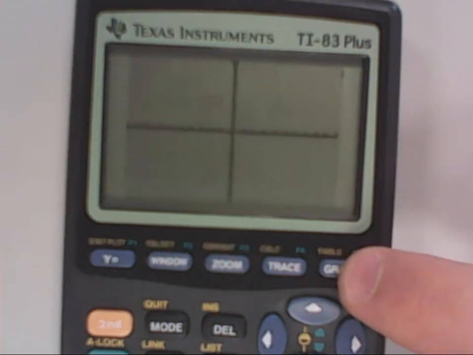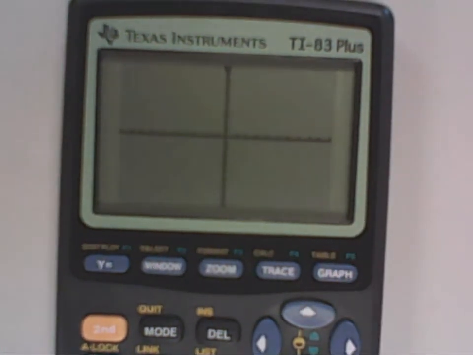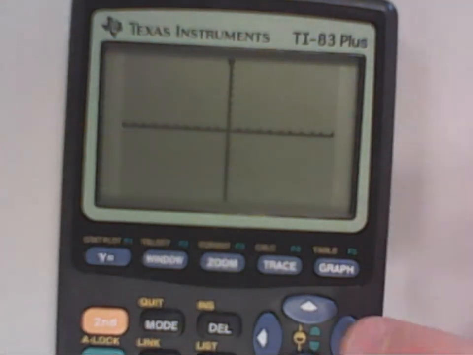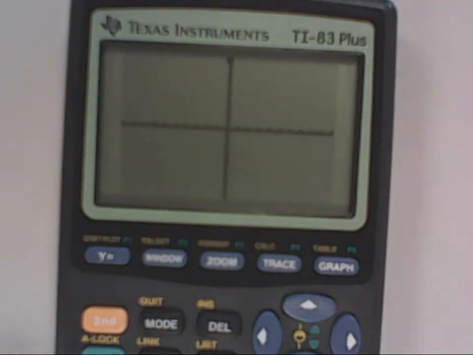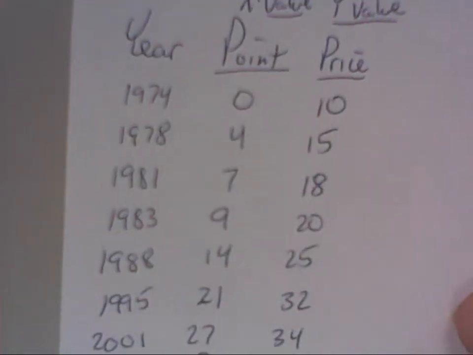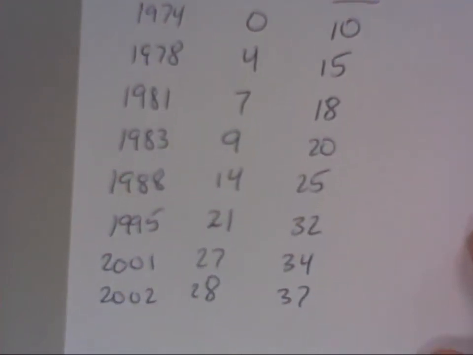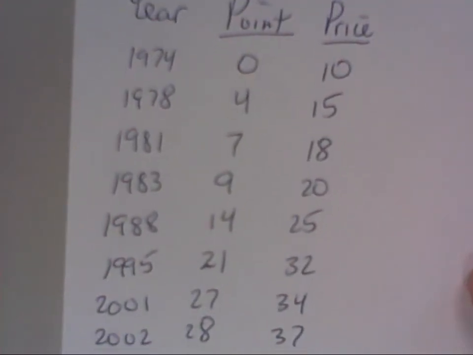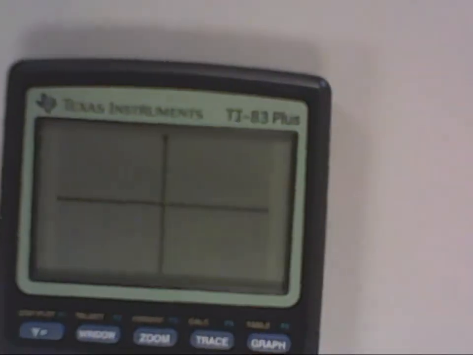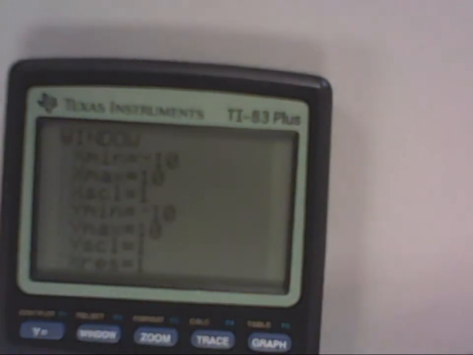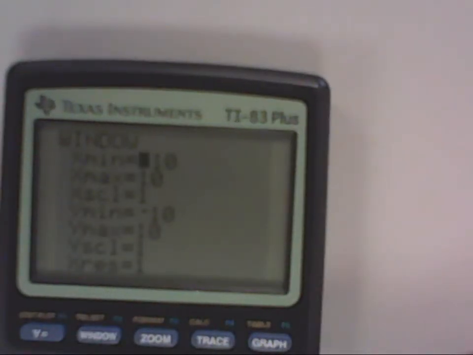But right now when I graph it, nothing really is there because I'm outside of the window. So I have to make a window that includes x values that go from 0 to 28 and y values that go from 10 to 37. I'm going to go to my window, and right now my x values go from negative 10 to 10.